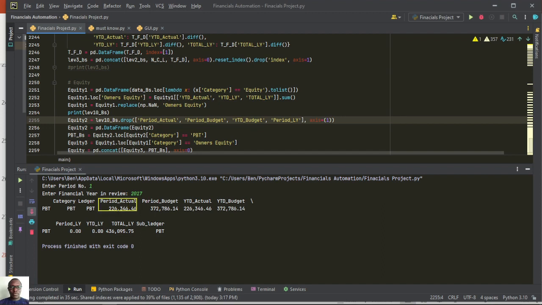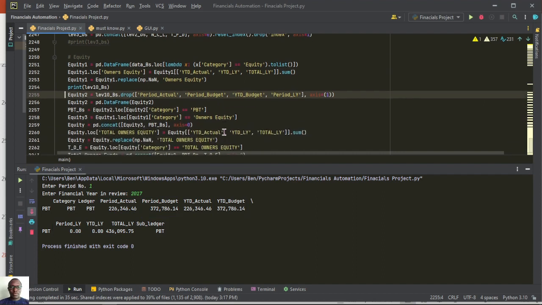We are also dropping period last year, so this one is also being dropped. So we are remaining with these other three: YTD actual, YTD last year, and total last year.